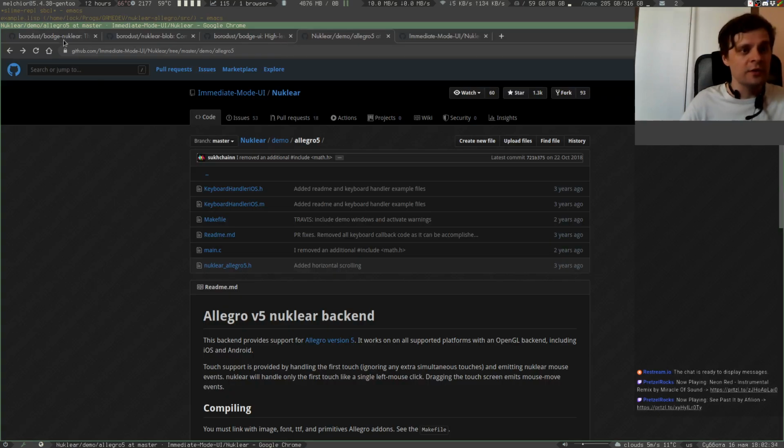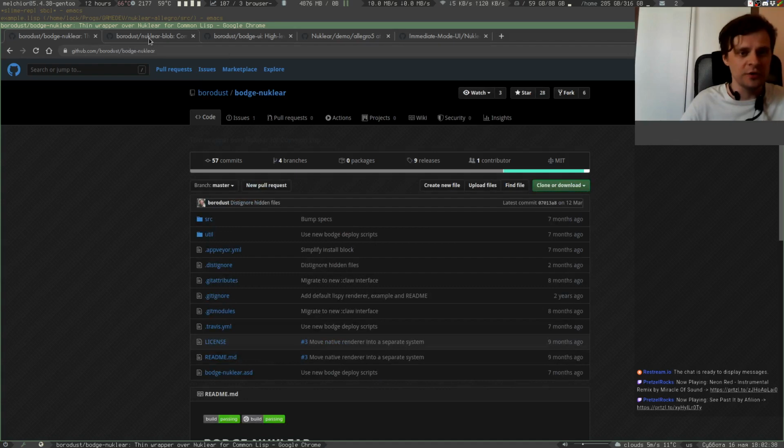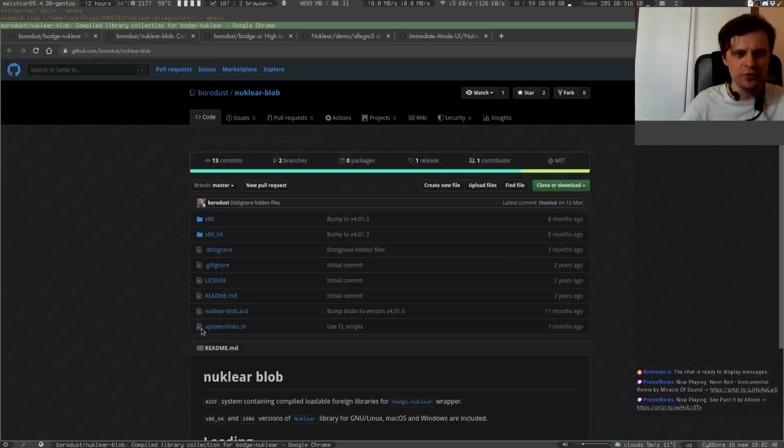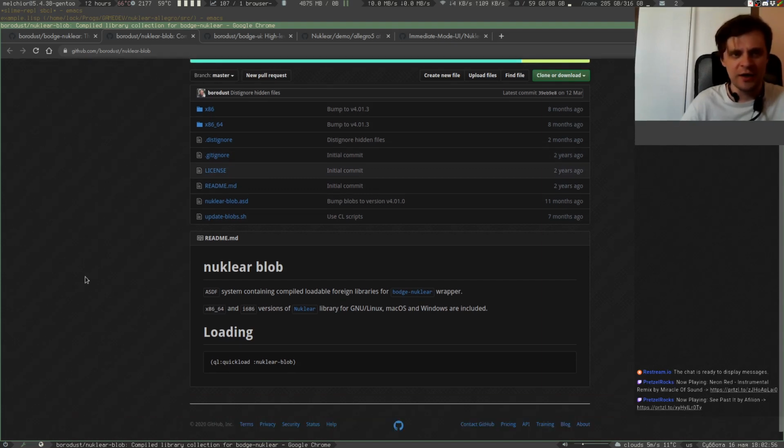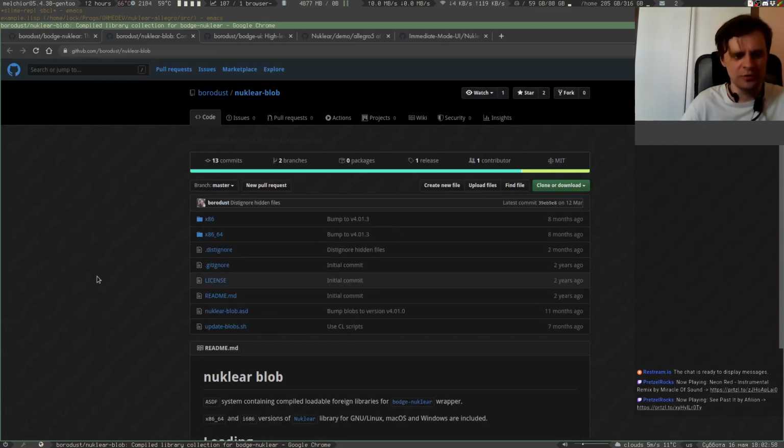So for that bodge-nuklear library, first of all, it actually uses this dependency which is called nuklear-blob, which is a Lisp system whose sole purpose for its existence is just to get the actual binary libraries to the user's machine, and that's not how I would do that.